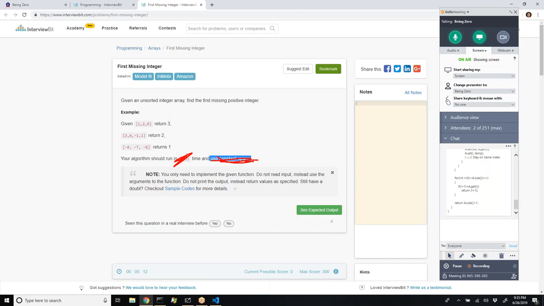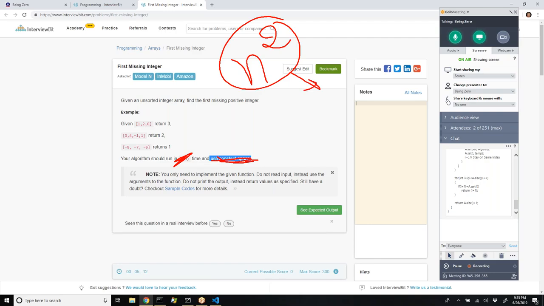Any other approach that comes to your mind? Yes, I'm thinking actually. I can run a loop inside a loop where I will search for the elements. Okay. So you will first search for 1, then search for 2, and search for 3, whatever you have done in O of n. Now it becomes n square.